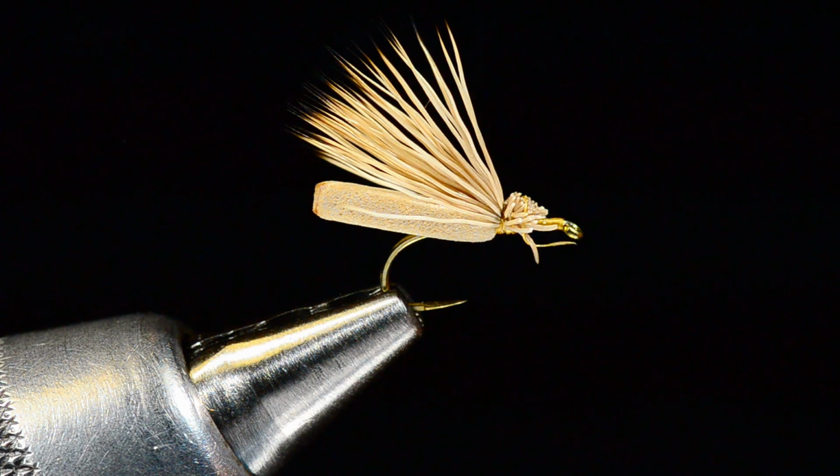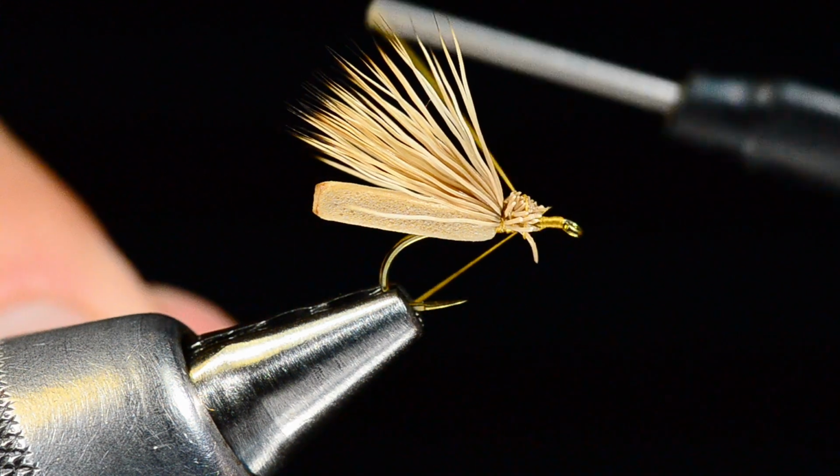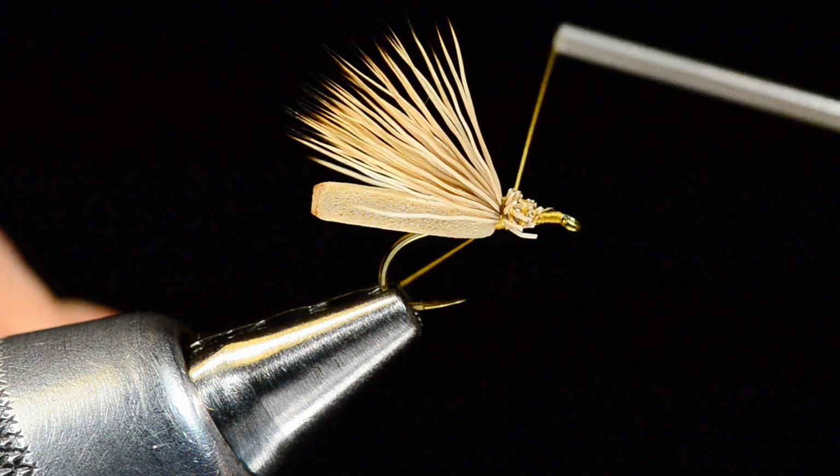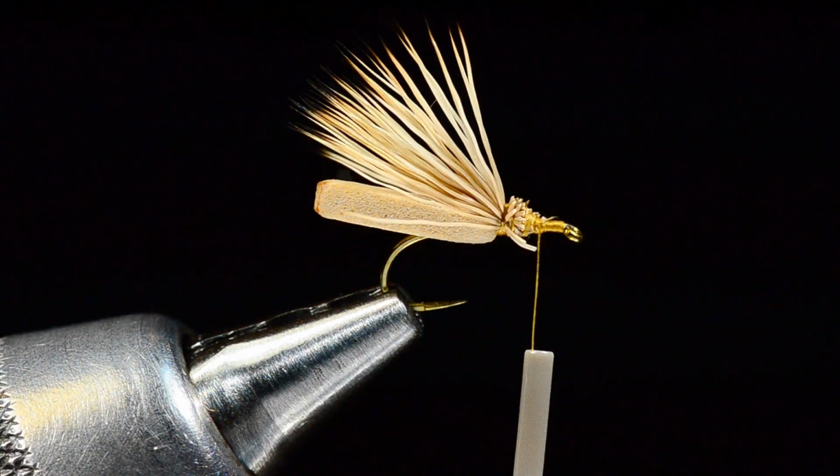At any rate, when it happens, don't panic. It's no big deal. Take your thread, pick it back up. Probably fell under the table. You got to go get it. Start your thread right back on top of where it broke. Bind down that loose end. Cut your tag end out, and you're right back in action.